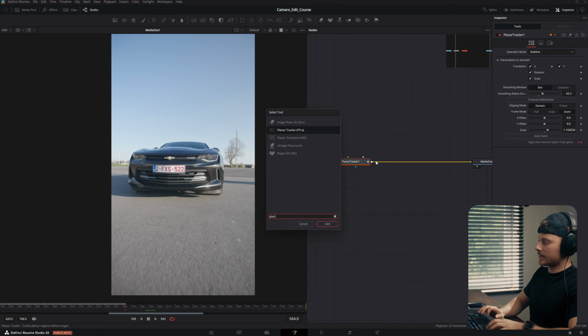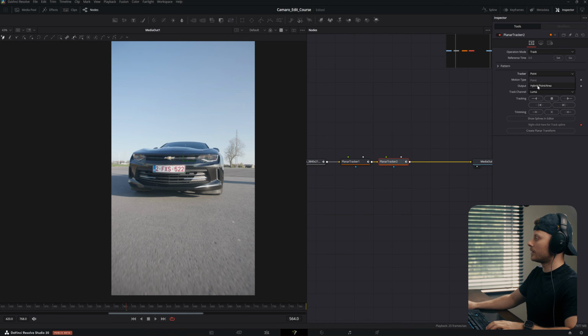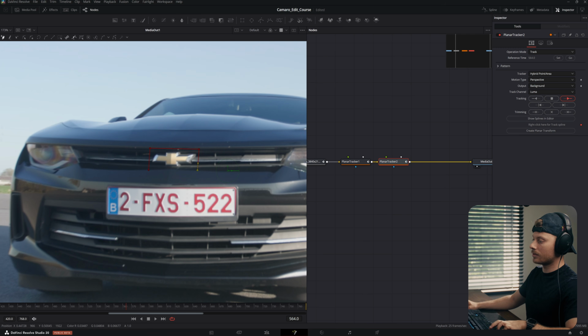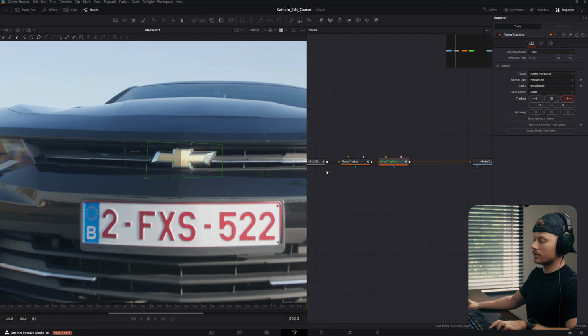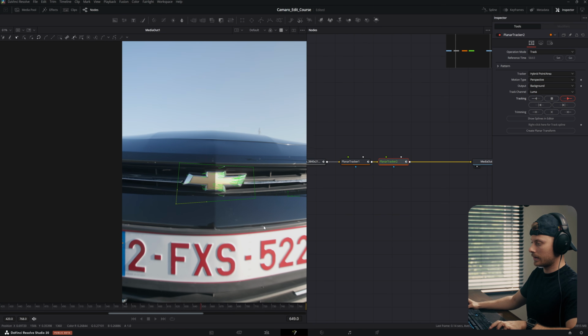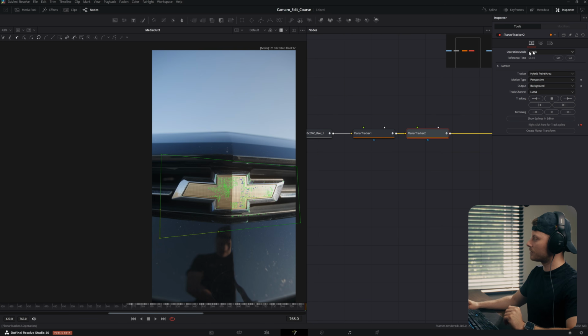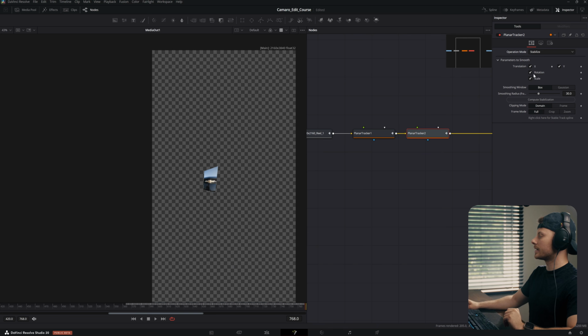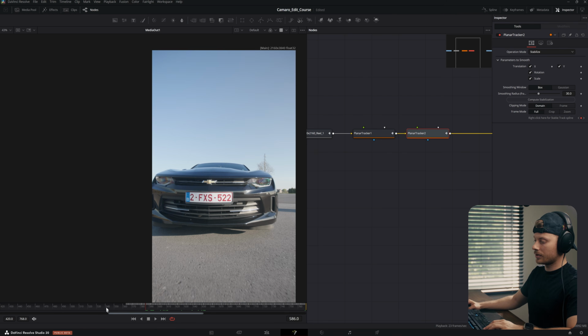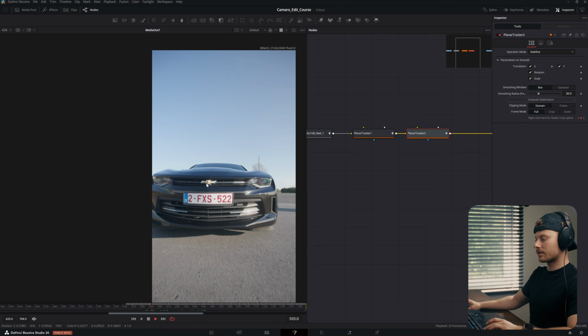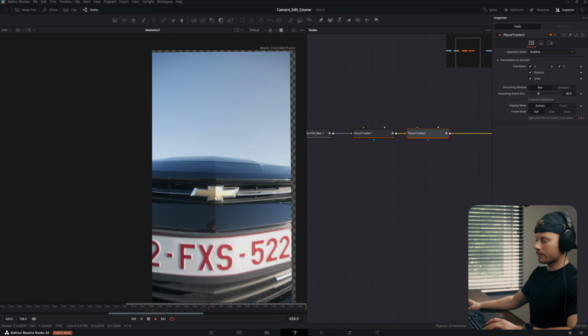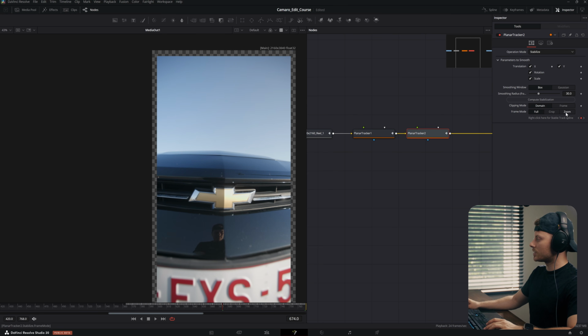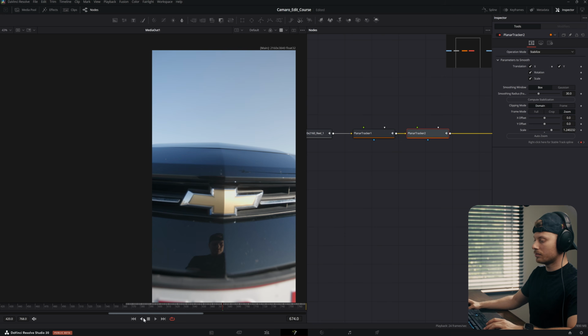So let's add second one, planar tracker, hybrid point area, set the reference time. In this example, we're gonna select the logo and then track forwards. Go back to the operation mode and set it to stabilize again. And compute stabilization. Here you can see it goes from the first tracker into the second one. And let's go ahead and change the zoom and hit auto zoom.